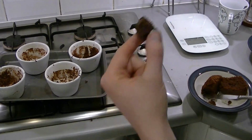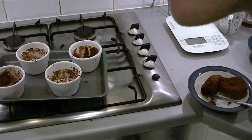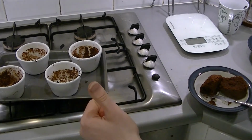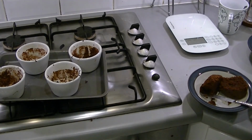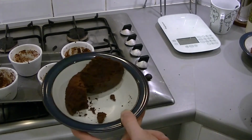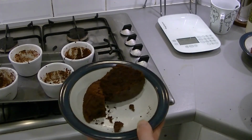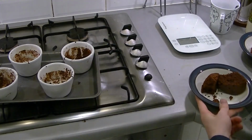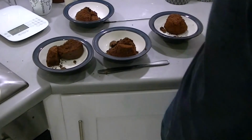So I'm going to taste this little piece. Nom nom. Mmm. Certainly tastes like a chocolate cake. What I would recommend, although I don't have any, is cream or ice cream. I do have ice cream, but I need to go get it. Yeah. And that would make a very nice pudding for four people.